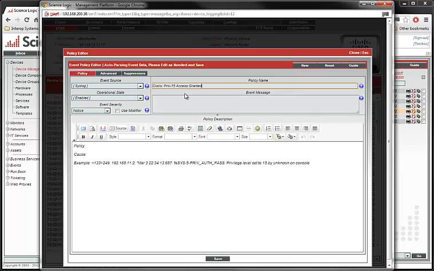Now the actual event message that I want to see on the screen, I want to be a subset of the message itself that came in. As you can imagine, I don't really need to see this date, time information and sequence number and all the rest of this stuff. Really all I want to see is that privilege 15 was granted to a specific person on a specific VTY or console or aux port or something like that.